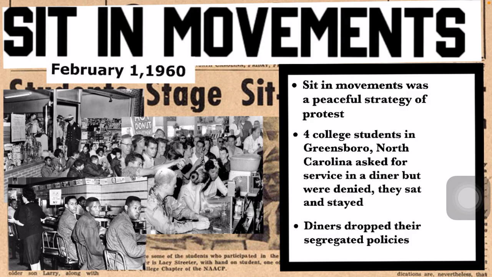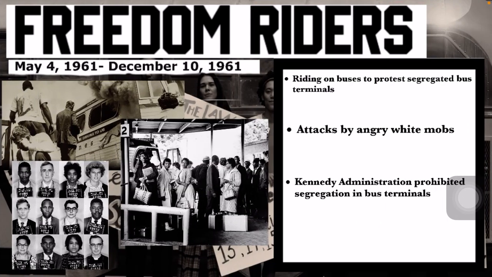The SNCC, Students Nonviolent Coordinating Committee, and CORE, Congress on Racial Equality, were created, becoming a grassroots organization that catalyzed an event known as the Freedom Riders. The Freedom Riders were described as groups of white and black individuals riding on buses to the South in protest of segregated bus terminals. They were faced with angry white mobs, slashing their tires and violently attacking the Freedom Riders. Protesters were arrested and beaten. Despite this, it caught national television.